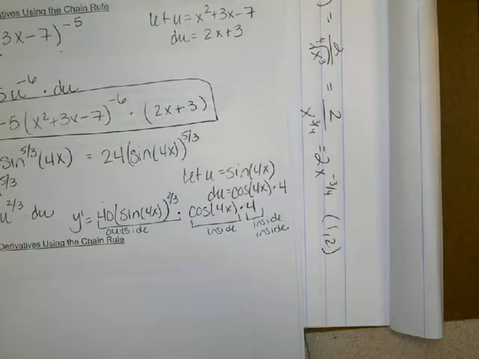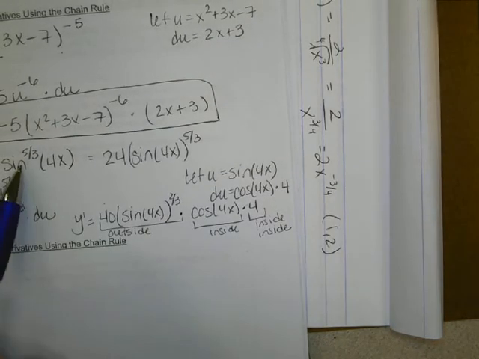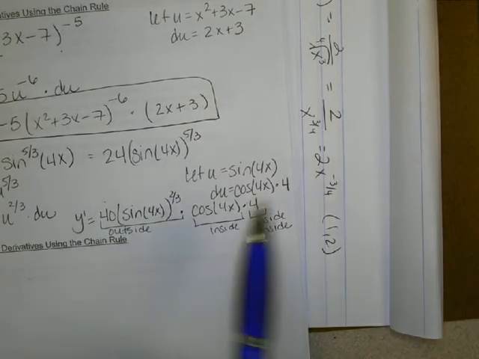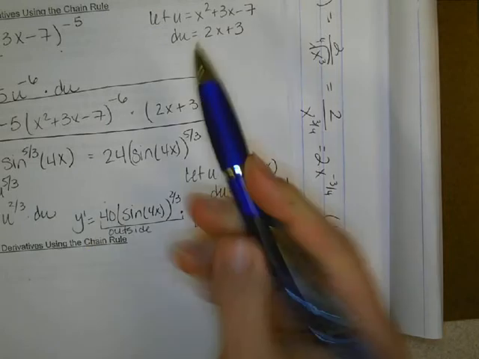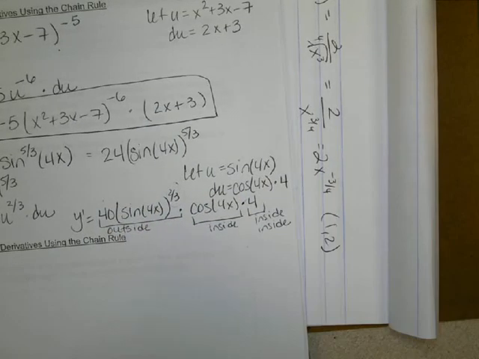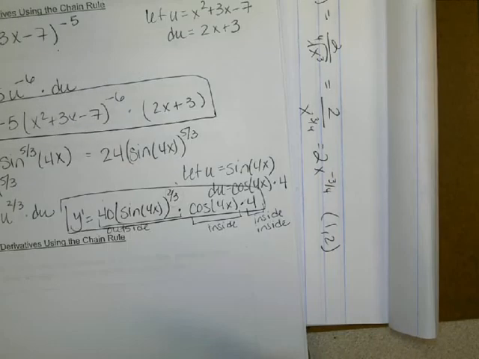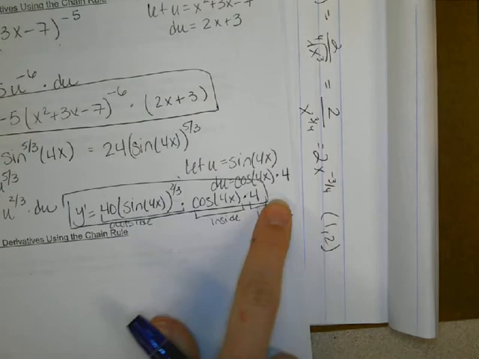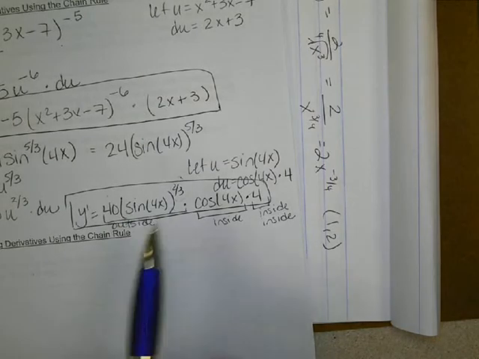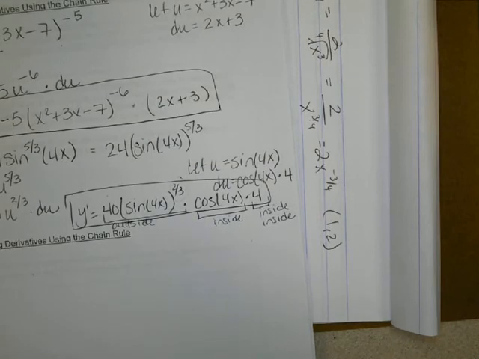So technically you could probably go on forever and ever and just have more inside functions, but taking the derivative of something where you can have the inside and outside function situation going on, you would just start multiplying and kind of work your way from the outside function, which in this case was 2/3, and then kind of narrow in until you get to the very last inside function. And that would be your answer. Now I know we could simplify that a little bit by bringing that 4, since all of these are being multiplied, you can make that 160, and it would still be correct there. But I wanted to show you the breakdown of the derivatives. You have 3 derivatives chained together.